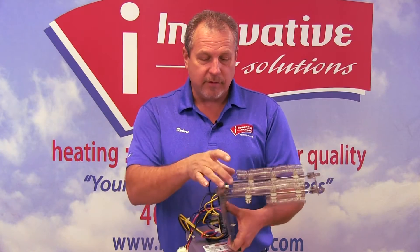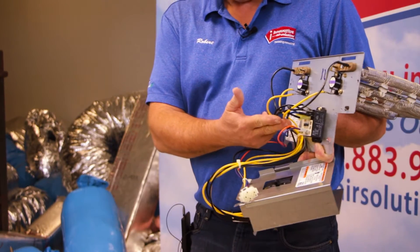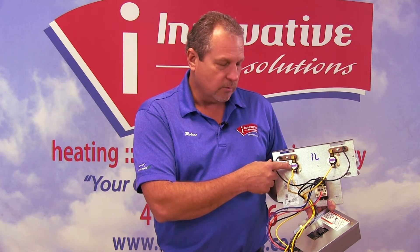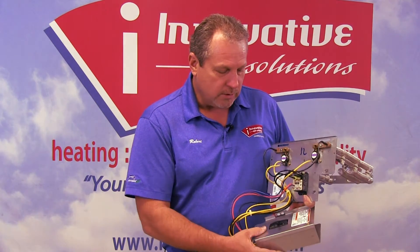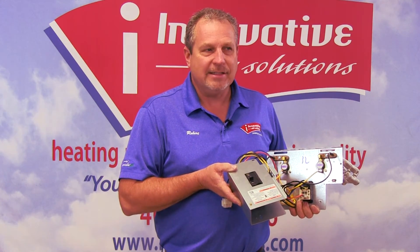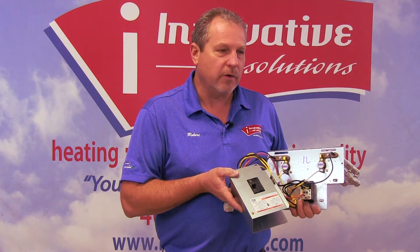Some of the major components: obviously we have the actual heat strip kits themselves. We have a relay, which basically turns power on and off to that. We have a limit switch — a limit switch basically is a switch that will turn the unit off in the event it gets too warm or too hot. There's always a Celsius reading on them that will tell you what the limit is, and they will actually open the circuit to shut the heater down for safe operation. The ones we use in this particular case have circuit breakers on them — a very good feature for easy access to turn power off to a unit while servicing it, so we can work on them safely.